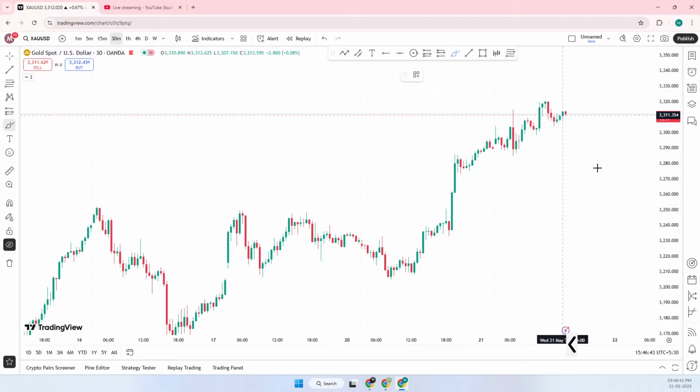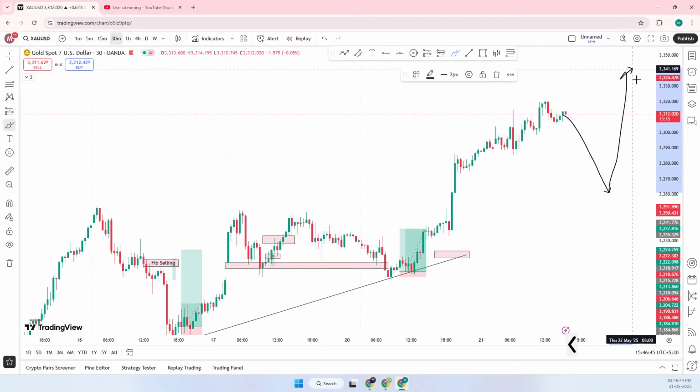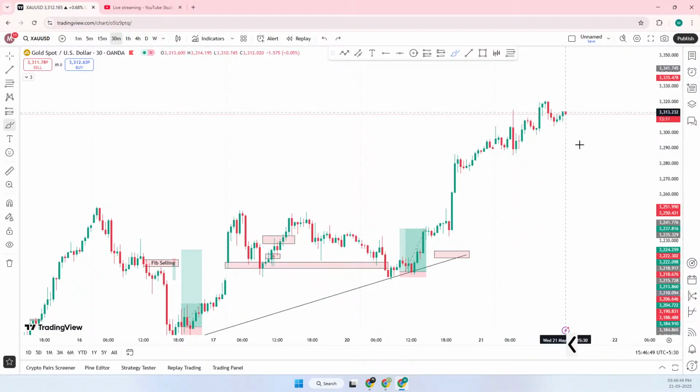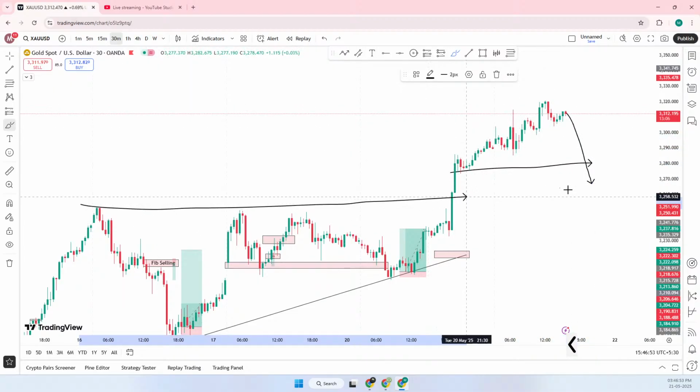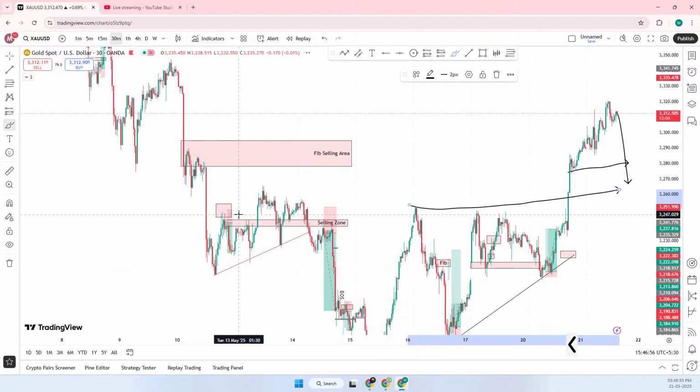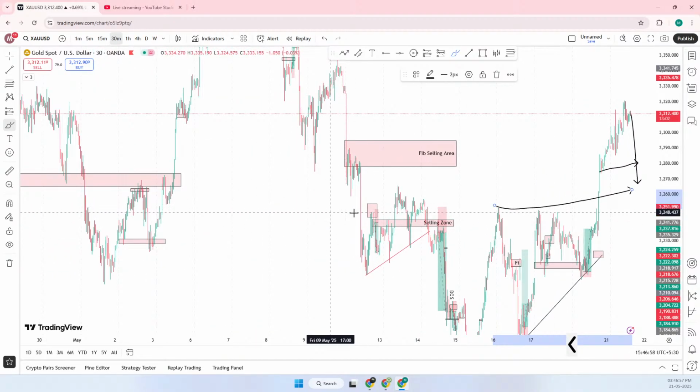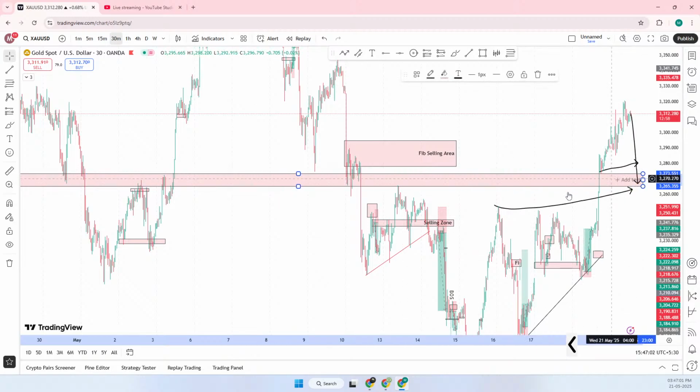So I think we have to wait for a big retracement and then push up higher, right? Currently my primary consideration is that the market will go down and then tap the level. Maybe the market can tap this level also. Let's just see where we have some resistances or not, right? I guess this will work. Maybe this has to work, I guess, right?